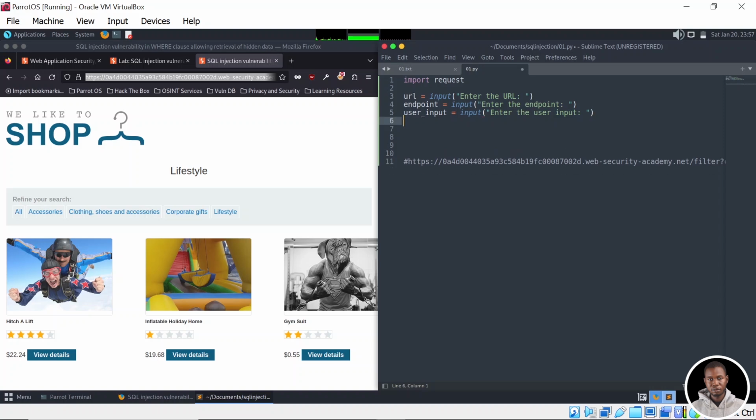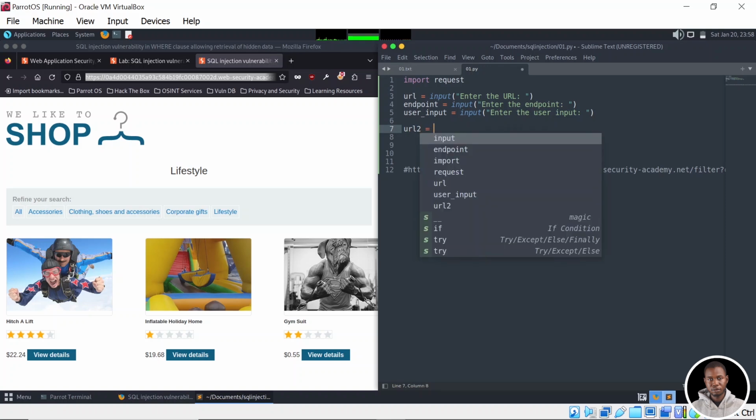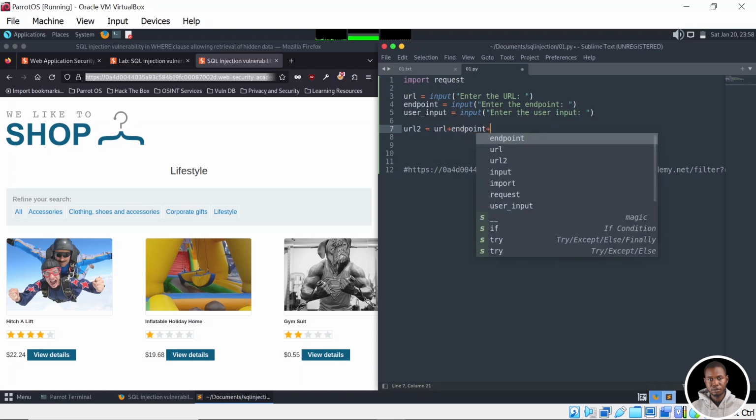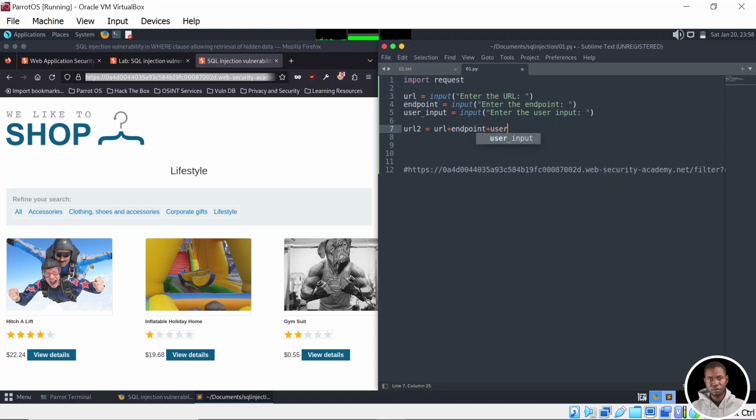Okay, so we can now fuse these 3 variables together, which will make up the full URL. Let's call it URL2 equals URL plus endpoint plus user_input. All right, cool.